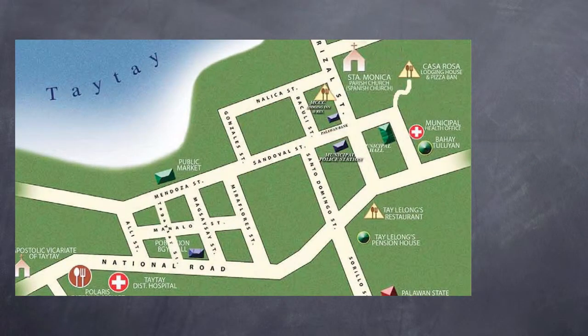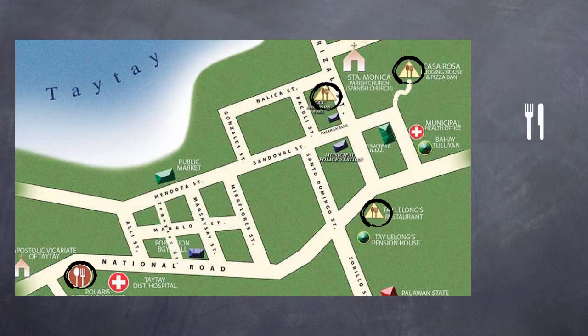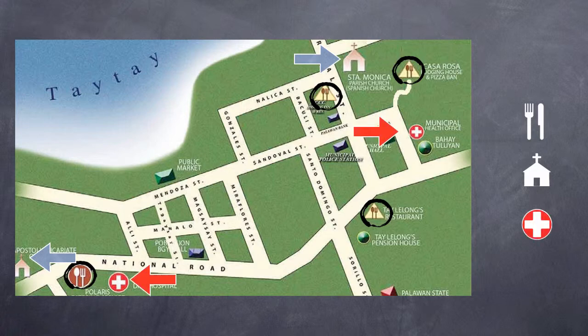On your screen, you now have a map. Can you identify the restaurants in the map? Of course. How? All restaurants have the fork and spoon symbol on them. Can you identify the churches? Why not? All of them have been indicated using the cross symbol. And the medical centers? Well, they have the red cross over them.